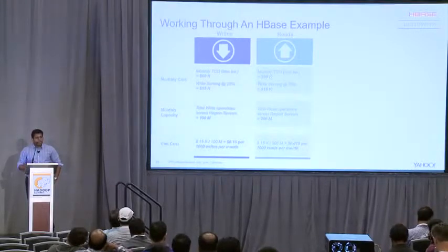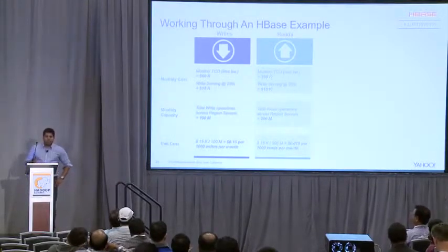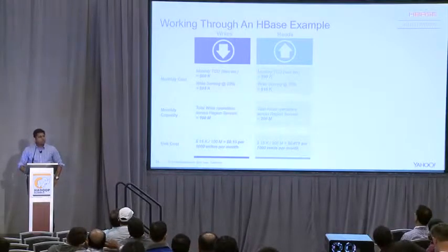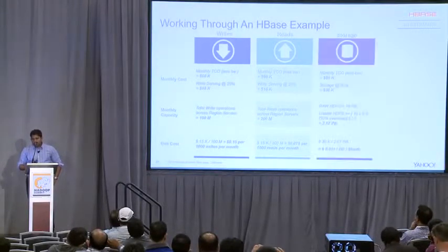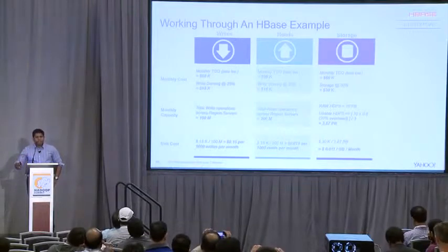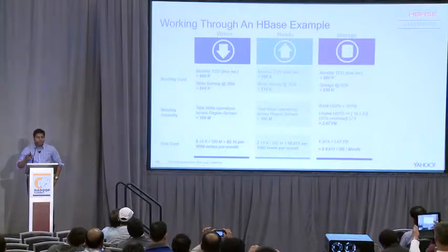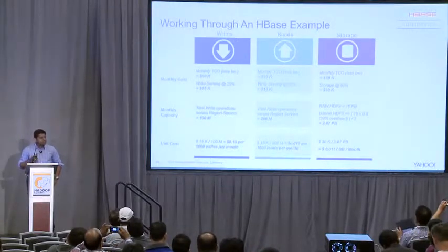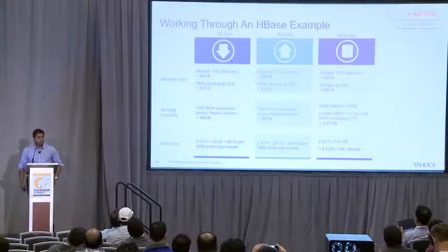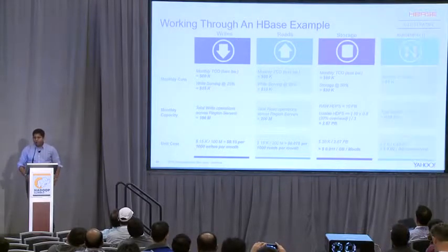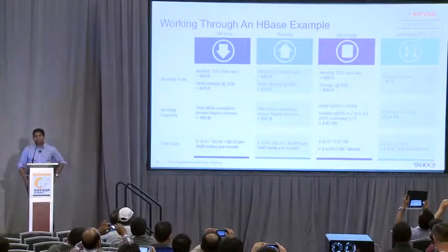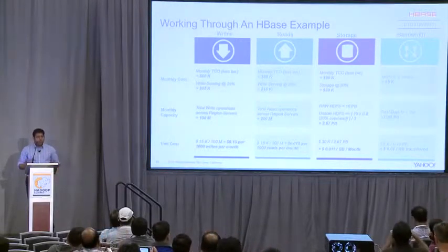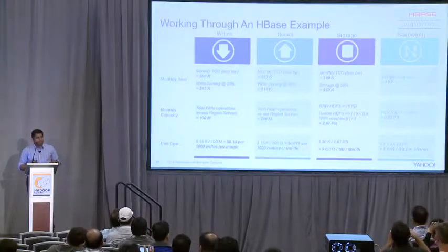In a similar way for the reads, I'm going to look at the total number of reads done on a monthly basis across region servers. In this case, it comes to around 200 million, so the cost becomes 7.5 cents for every 1,000 reads. Storage is quite simple. I found that across my region servers, the total data I can serve is 10 petabytes. Now, I keep in mind the replication factor, and that gives me the actual raw storage of roughly 2.67 petabytes. Therefore, my unit cost comes to around 1 cent for 1 GB of data served through the region servers. And network bandwidth remains quite the same. So now that you've got your unit cost, what you're going to do is do this measurement for individual projects.